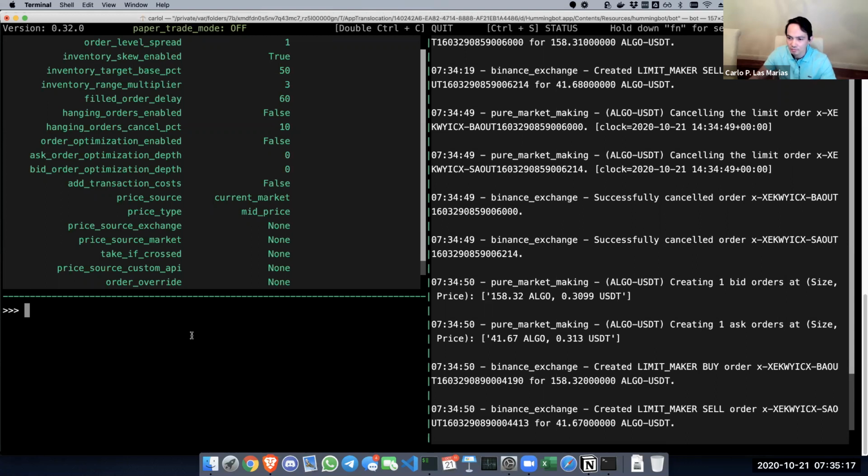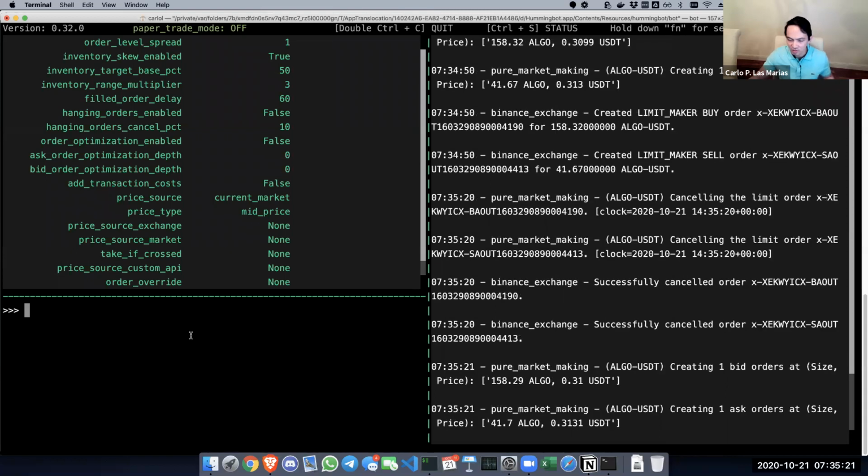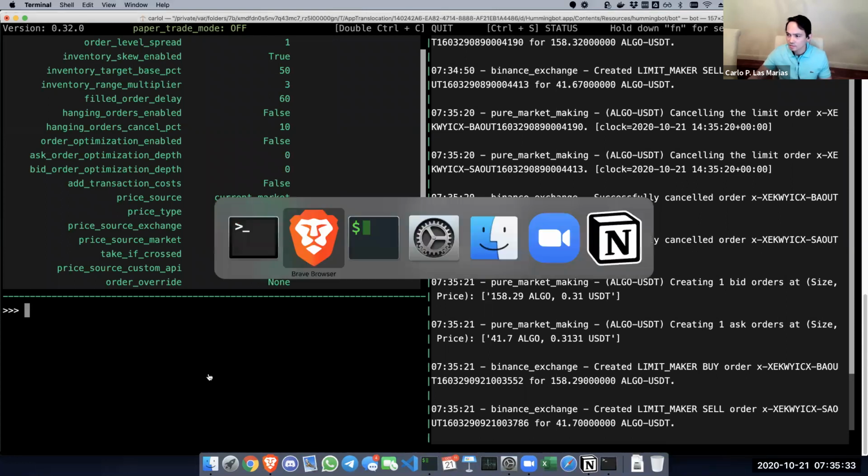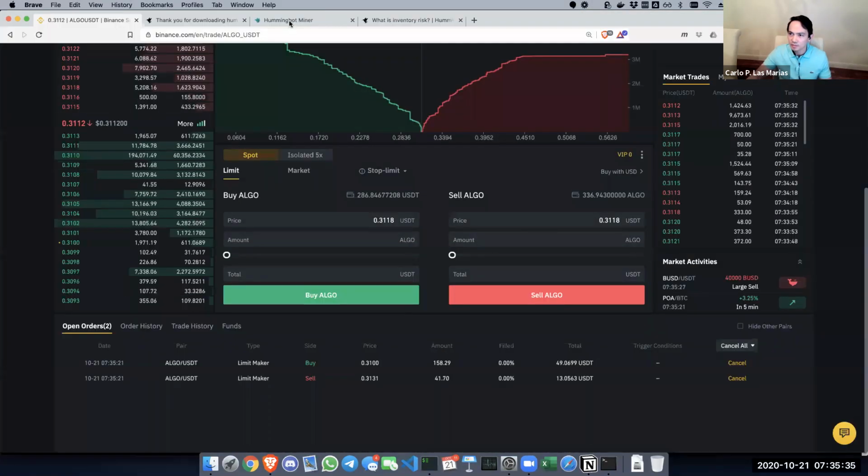The other thing is you could also start out with smaller amounts of assets. Just be cautious at first, and once you get comfortable with the bot, you can always increase the amount you want to trade. So that's pretty much it. That's Hummingbot. And then the next thing I'll show you is a Hummingbot miner system.